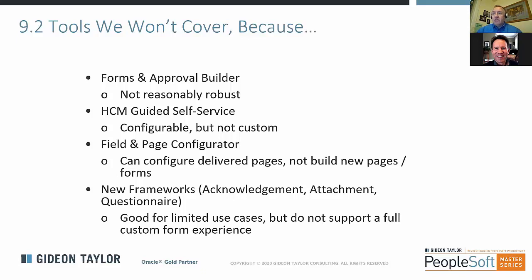We're not going to cover Forms and Approval Builder. The reason is that it is not reasonably robust. It was really intended to replace a simple paper form, to collect some data and be able to save it to a table. It is not intended to build a full-featured custom form application that's dynamic. So we will not be covering it.